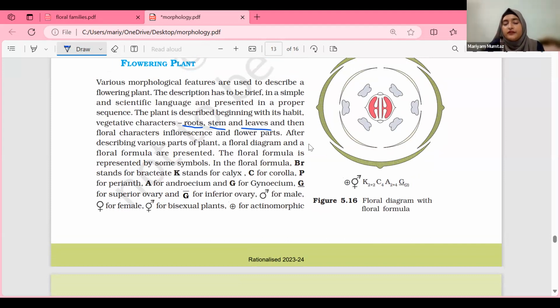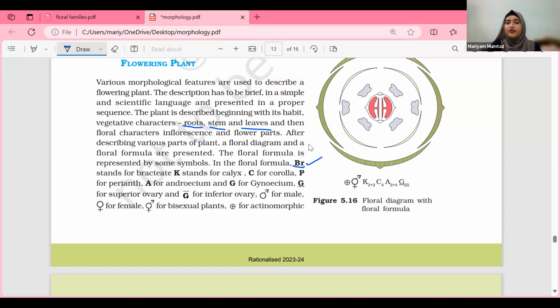So when we move forward, we'll see the BR. Do you remember I told you something about bract? What was bract? It's present in the plant. Bracts are tiny reduced leaf-like structures that are present at the base. The flowers that have the bract will be known as bracteate, and the symbol would be BR.